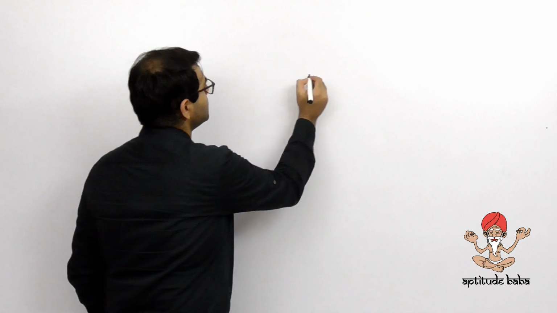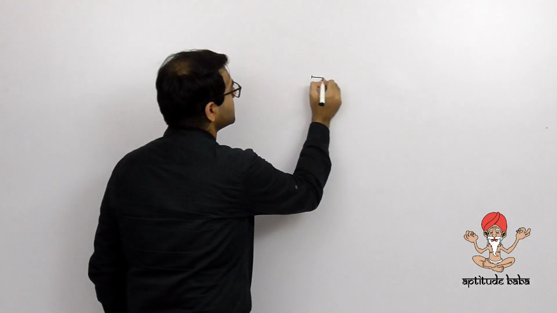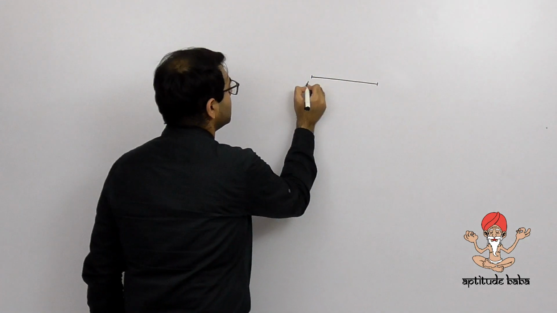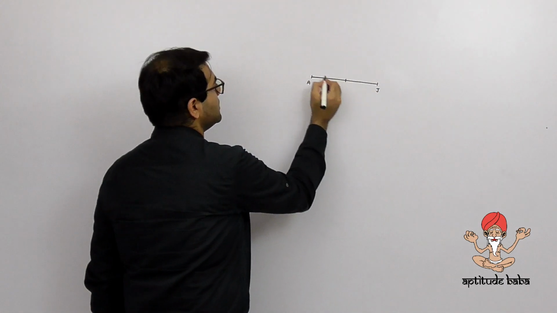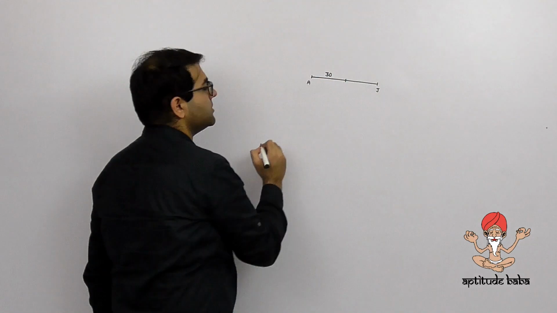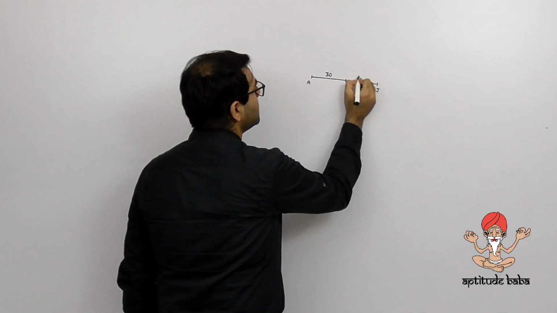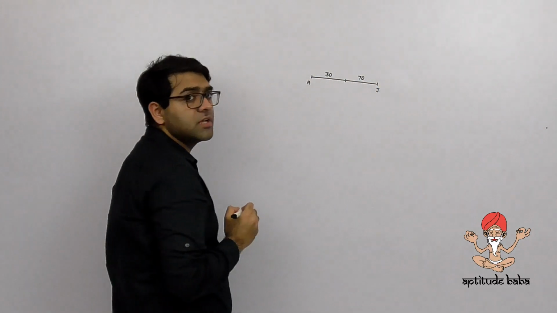इस क्वेश्चन में जो पहली चीज मुझे दी हुई है वो ये है कि राकेश अमृतसर से जलंधर जा रहा है. And then further the question says that after traveling half the journey, he increases his speed to 70 kilometers per hour. In a way, what I am seeing here is a situation where a person is traveling from one fixed point to another, and for half of the journey he is traveling at a speed of 30, and for the remaining half he is traveling at the speed of 70.